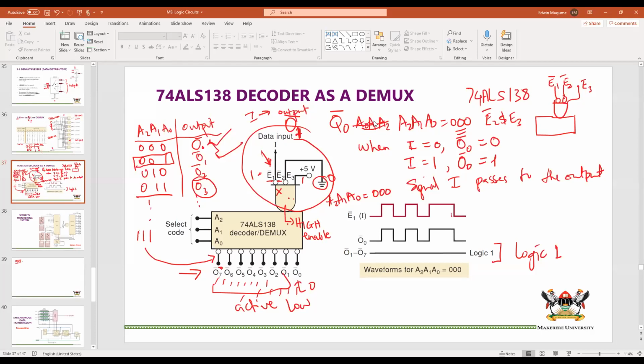That means that whatever output was selected will generate a 0, because this is active low. So if you have selected an output, the 0 is the one that makes it active. All of the other outputs will be 1. And if you have set the enable input to 1, that will disable this whole thing, meaning that all of the outputs will actually return a 1.